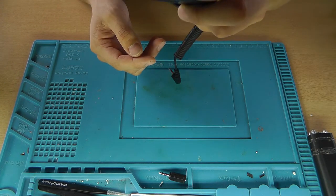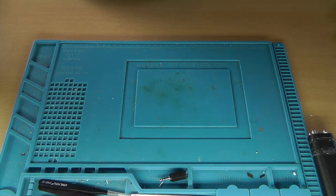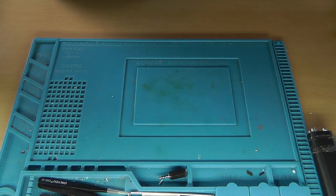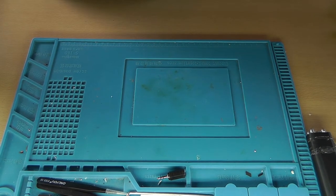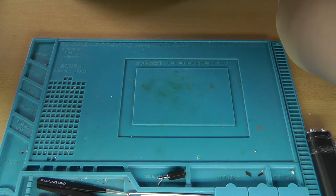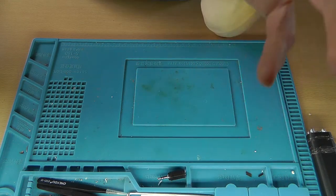There's a nice little ring that you can use to tighten it onto the hot shoe. Let's open it and put it on there and tighten it. Now wrap the cable around once and insert it into the microphone port. I'm not sure if the camera will continue to use the internal microphone or switch to the external microphone, or if I need to stop and start recording - we'll see.